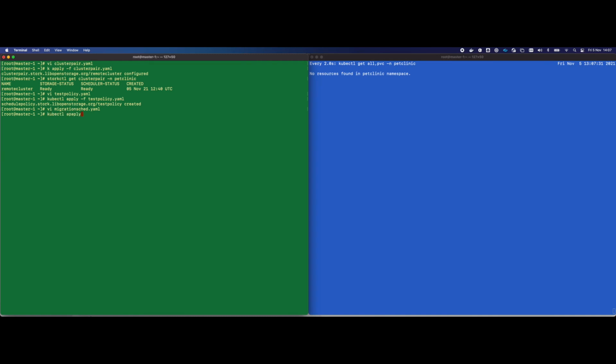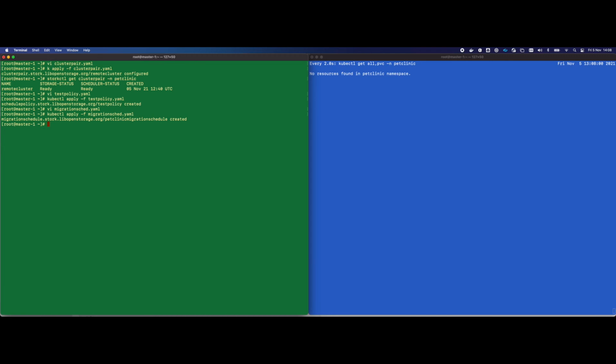As soon as I apply the migration script, what will happen is that the migration script should start backing up the objects and the resources and the volumes, storing that into that S3 object store, and then the target cluster, so the EKS cluster, will basically download the resources from there and start working on that from that side.